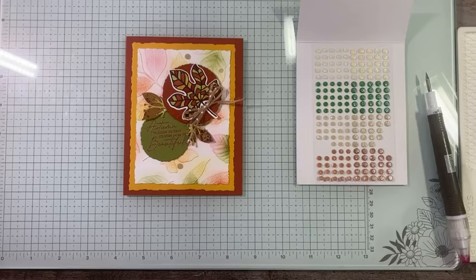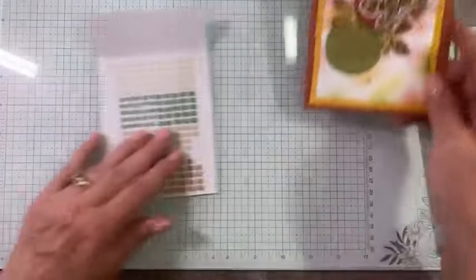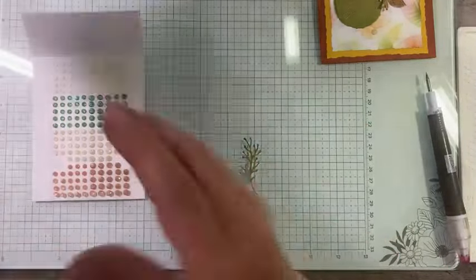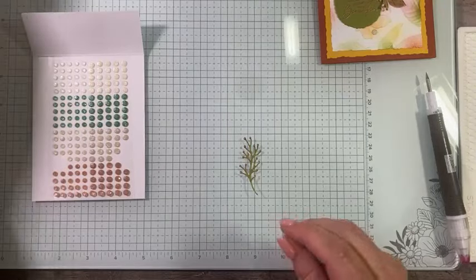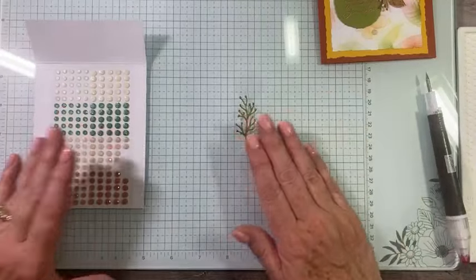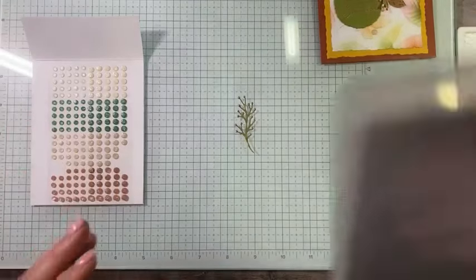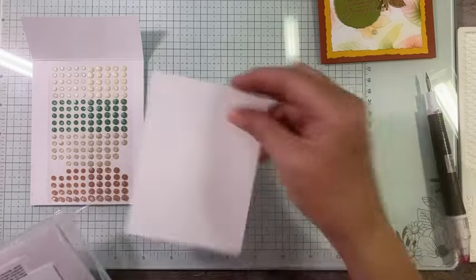Now let's see. I thought I had an inside piece done, but apparently not. Oh, because I was going to do, well, let's take one of these pieces here. Let's see what I did on my sample card for the inside. Oh, I took those gold distressed leaves. So this one, I'm going to take a piece of, I'll find that inside envelope after I get off of here. You know I will. I was pretty sure I had it, but maybe not. Or the inside.